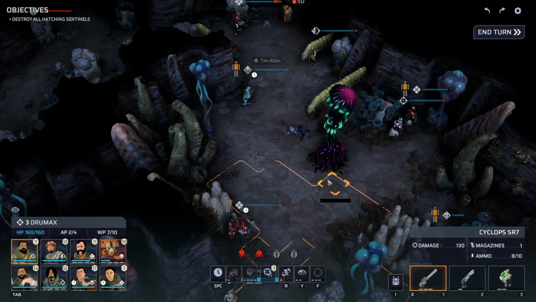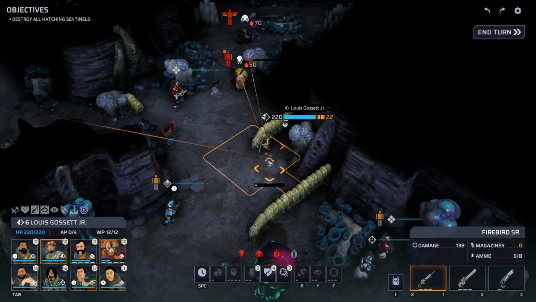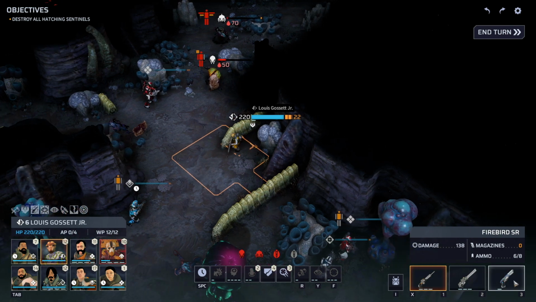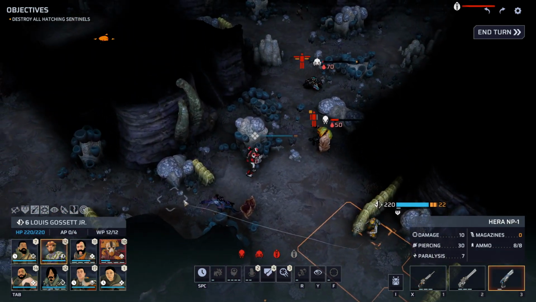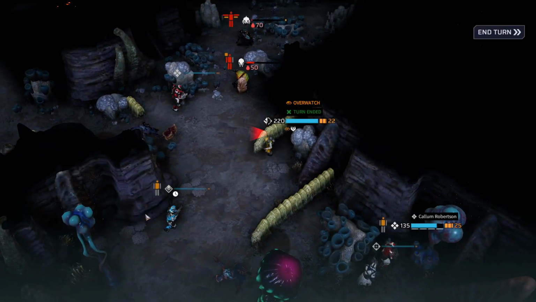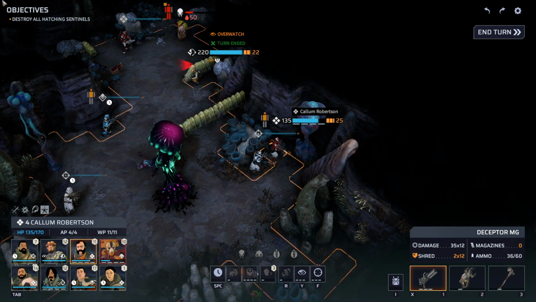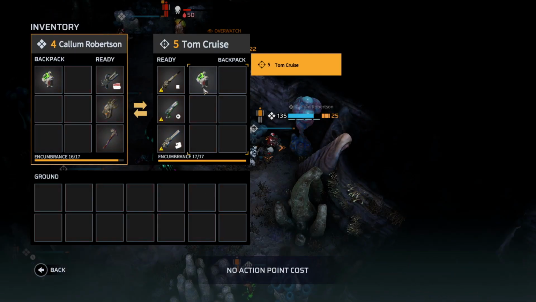Drummix, I'm going to start moving you up. We're going to risk some open moves, because I don't think they're close enough to be able to really do a lot to us. We'll do a little pistol overwatch down over this way in case there's a surprise. Callum, you have a med kit on you. Let's do a little med kit action.